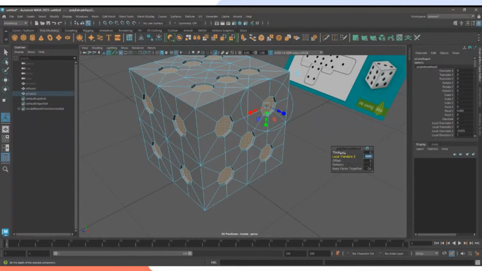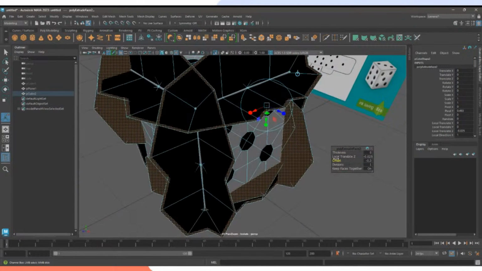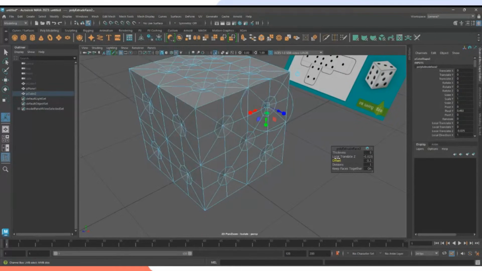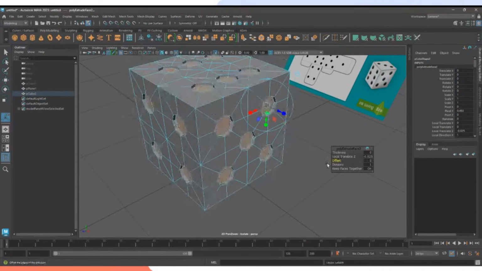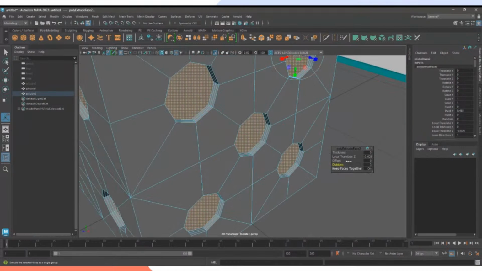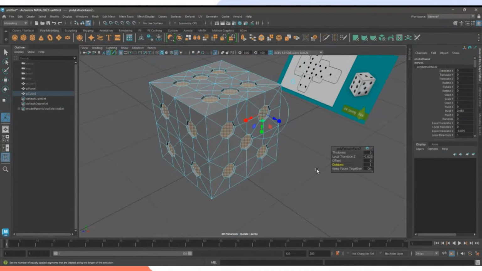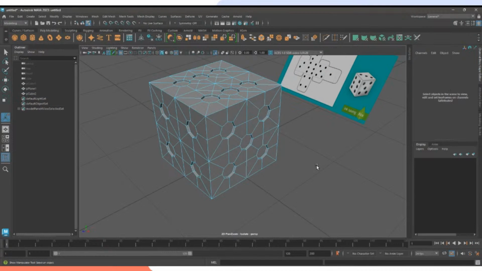I haven't tried what does thickness do. Oh, that's the same thing. We don't need that. Offset. Oh, you can just play around with what you can do with this. For me, nothing at all. Division, you can see it's creating new edges, but we don't really need those right now. So we'll give that a 1 and then press enter, or deselect your object and you have your extrude model.